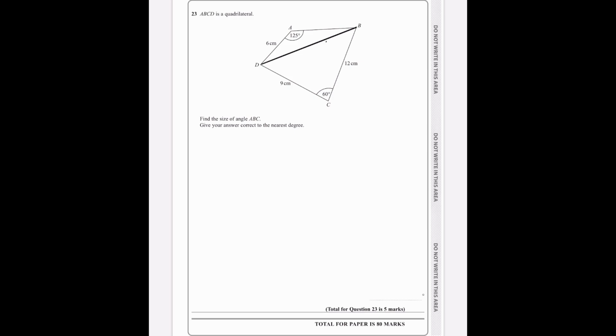Question 23, we've got ourselves a quadrilateral. I'm going to immediately split that up into 2 triangles. This question is to do with trig. Let's label those 2 angles theta 1 and theta 2, and we'll calculate them separately and add them together at the end to find the angle that we want. Finding the length BD is going to be critical here, so I'm going to use a cosine rule on the triangle BCD. So a squared plus b squared minus 2bc cos A, and square root all that. And that comes out as a square root of 117.